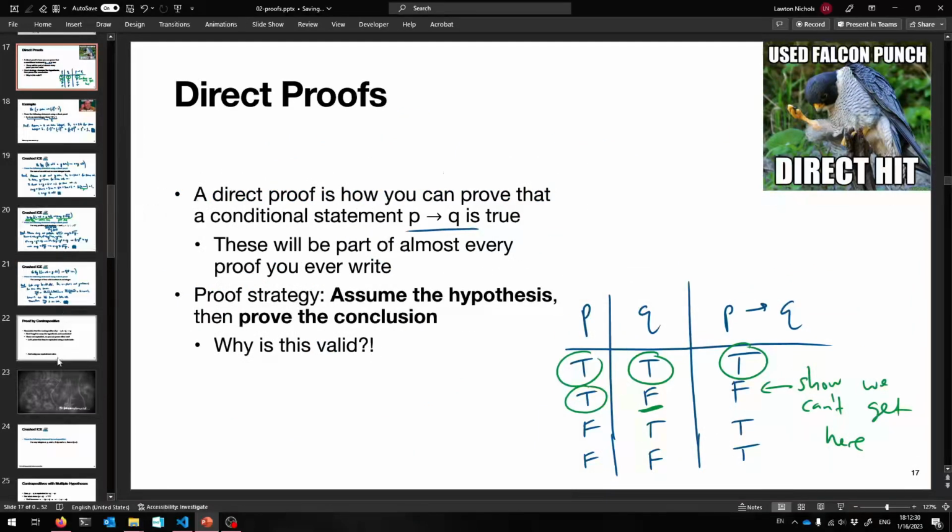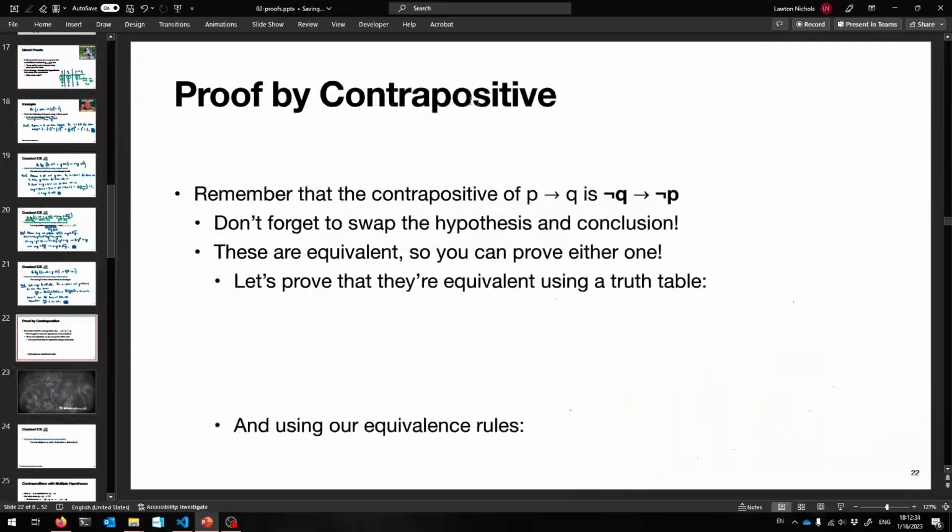I do want to show you, before we go, I'll have you try an example next time. I want to show you another way of proving an implication. It's going to end up being a direct proof again, but we can flip-flop things, and that sometimes makes it easier. All right. So do you remember the contrapositive of an implication? If you have P implies Q, that is equivalent, I showed you this, to swapping the hypothesis and the conclusion, negating both sides, and keeping it an implication.